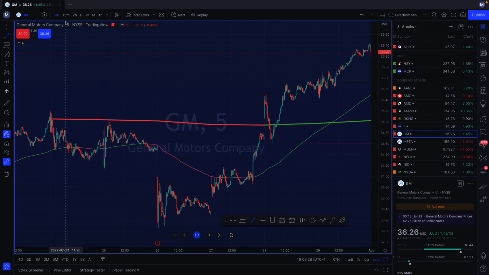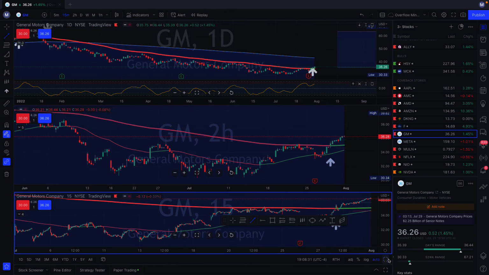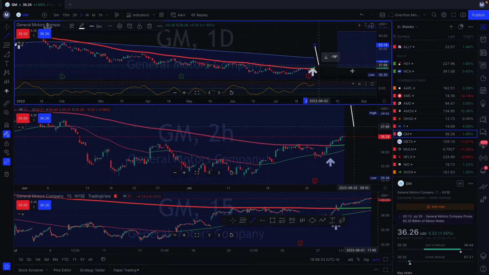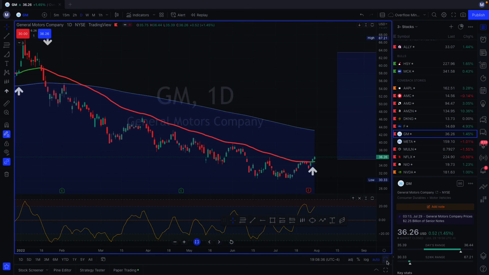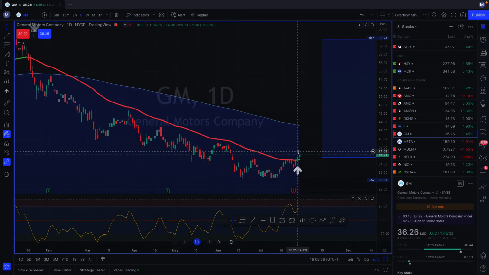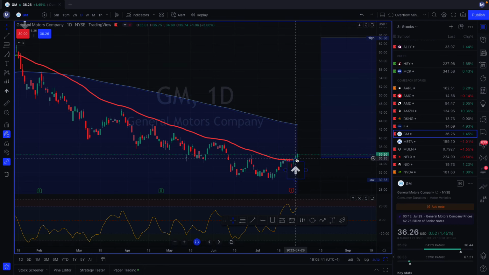So we can go to GM. Let's go back, start from the top on GM, and you get the same sort of thing. We're just starting to move above the 50-day moving average, so that's where you're having your change in structure. Prior to that, we've been going down, and we've been looking for downward movement all this time. If we were to draw counter trend lines, you could see we've been looking at down movement. As we start to move up here, we're going to start looking for new counter trend lines that will break to the upside as we pass through certain prices. So if price pulls back, we're looking for a breakthrough.